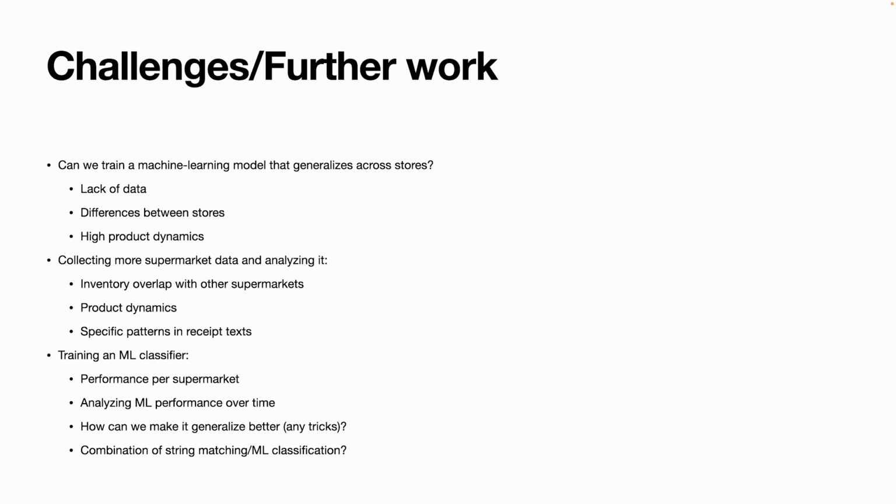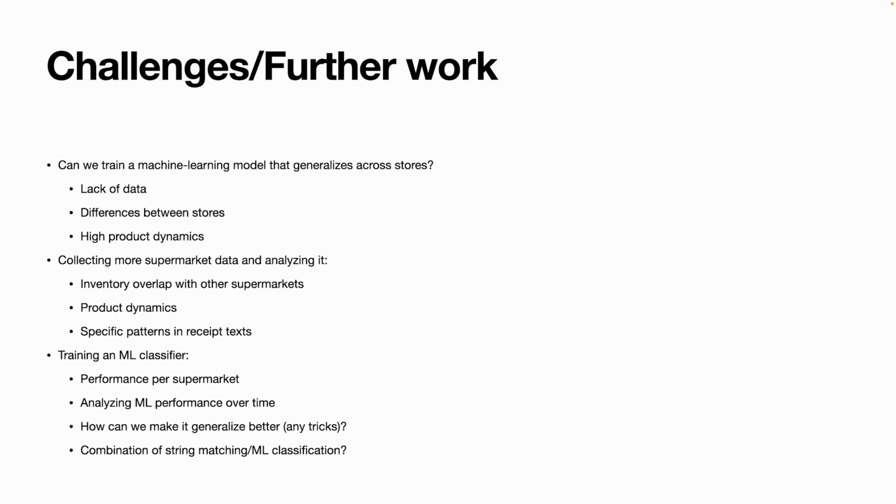Then the challenges and further work. Can we train a machine learning model that generalizes across stores? The challenges here are lack of data. We don't have the data of a lot of stores. The differences between stores and the high product dynamics. We are looking at collecting more supermarket data at the moment, and we want to analyze it further.